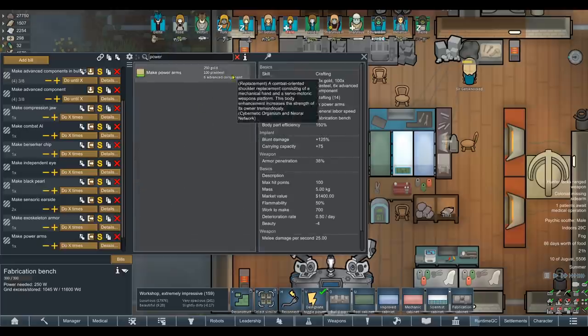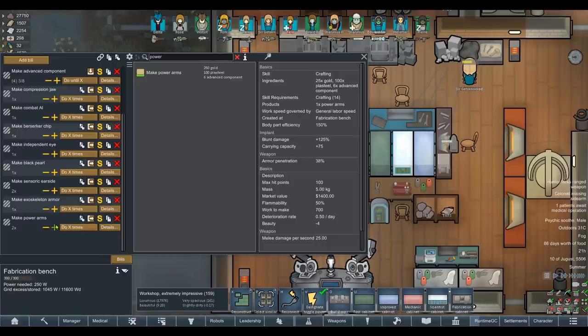So these power arms are obviously horribly expensive. 250 gold, 100 plasteel. And then that's going to be 12 components for the set. I did compare a lot of different things, like arm implants plus, say, wrist weaponry, the power arms versus bionic arms versus specialized weapon arms. There are arms that give all sorts of crazy stuff.